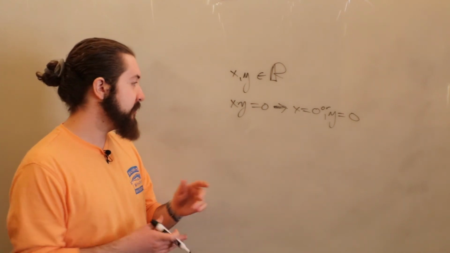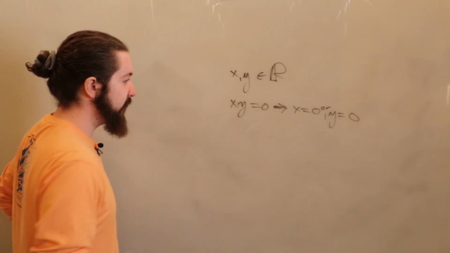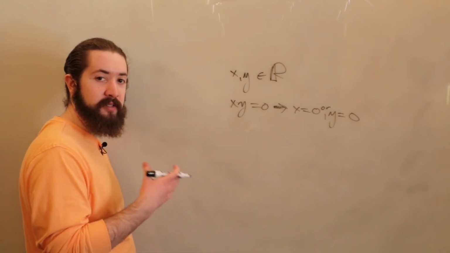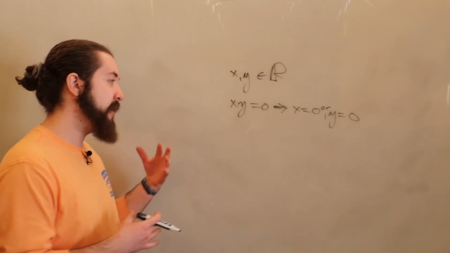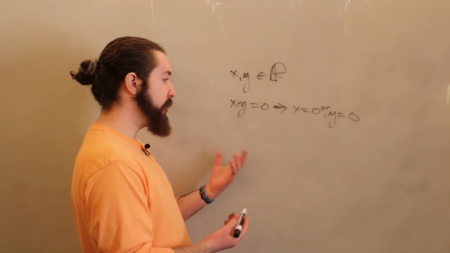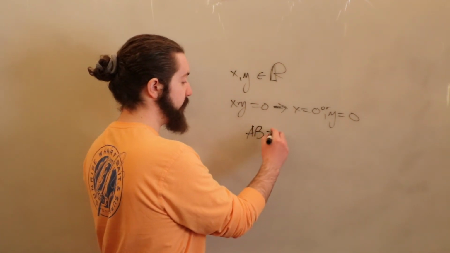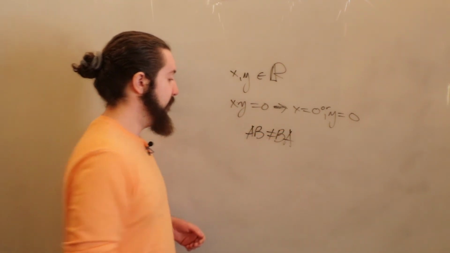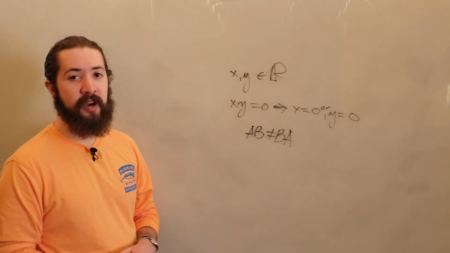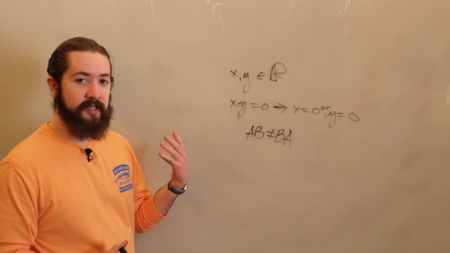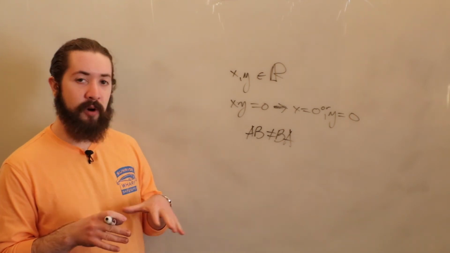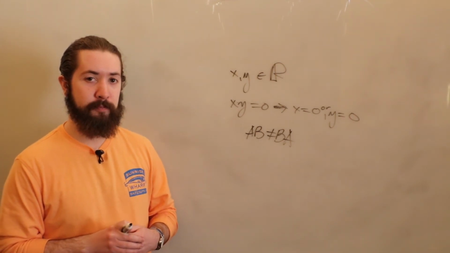Now that's just some math jargon that you shouldn't know at this point. So essentially what you just need to realize is that the structure of matrices is fundamentally different from that of numbers. They have similar properties, like the fact that you can add and multiply them. But once again, there's no commutative property. AB is not equal to BA in general. Sometimes it's true, but it usually isn't. Don't count on it. And there are zero divisors. So we need to treat matrices on their own terms as separate mathematical entities from what we've dealt with up to this point in math.